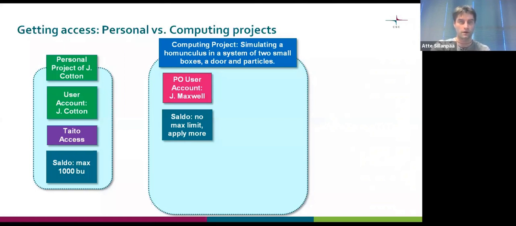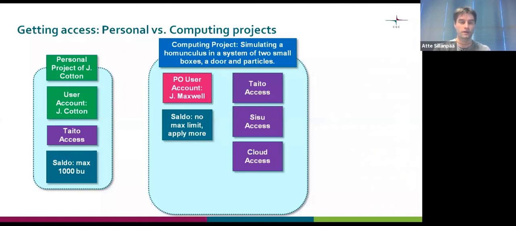And on the scientist user interface, which is the sign-in portal, you fill in a simple form where you specify for which project you're applying for more resources, what you have done previously, what you plan to do in the future, and which publications you have made with the CSC resources before, where you have acknowledged that you've been using CSC resources.